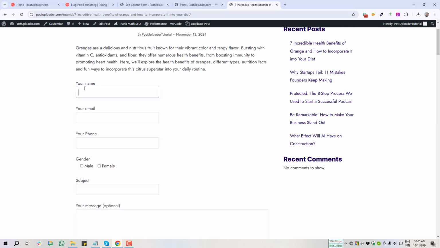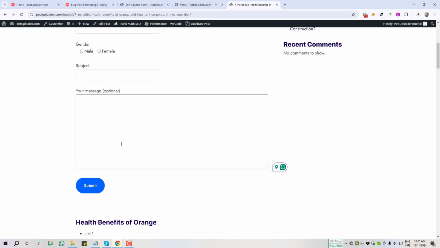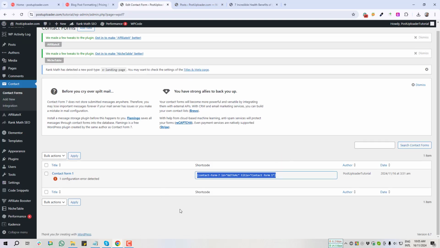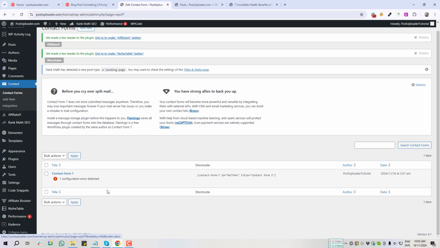You see that table is displaying here also. So this contact form table shortcode system is working for Gutenberg Block Editor or Classic Editor. Both editor you can work very smoothly. Here it's showing an error, something like they are saying I am using lots of things in a single table. So it's not a big deal. You can ignore these things. That's not a problem. If you wish, you can reduce few items from the table.